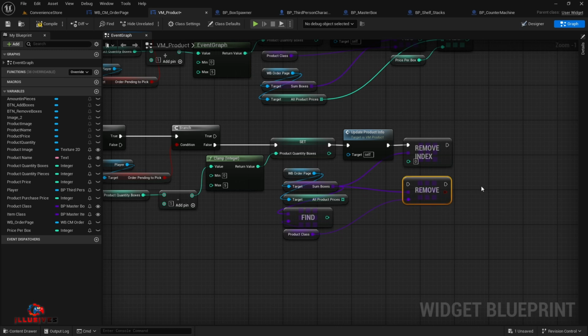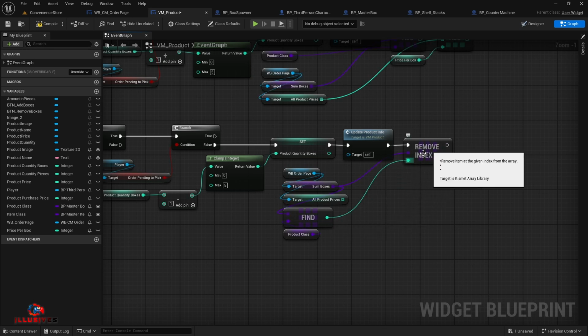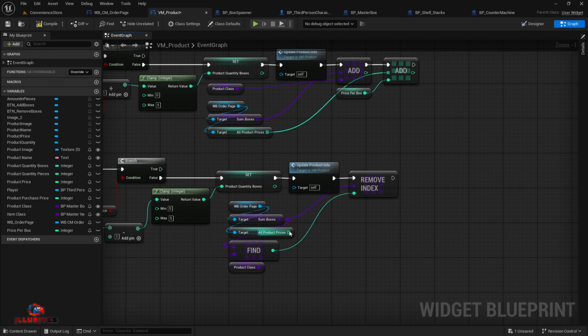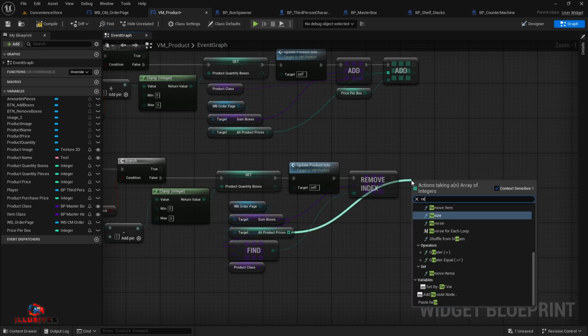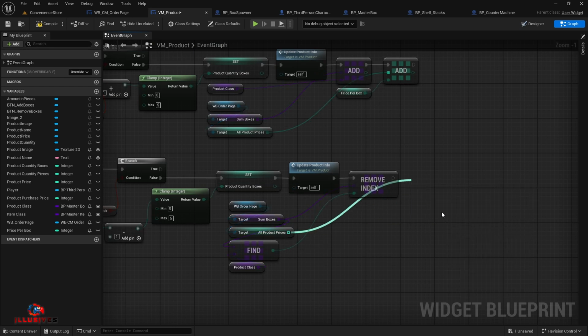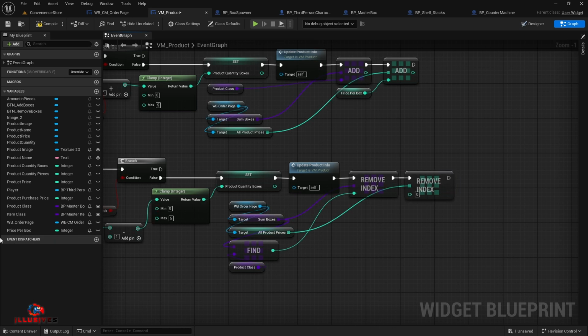So we don't want this, so it will search now the first or the topmost index which has the matching class, which is for us index 0. So it will remove from index 0 and we will do the index 0 we are removing. Same thing we will do is remove index from here, but here again we will attach this price per box.